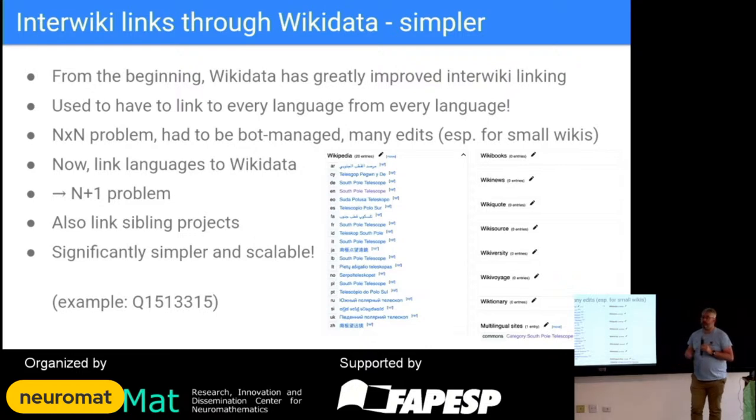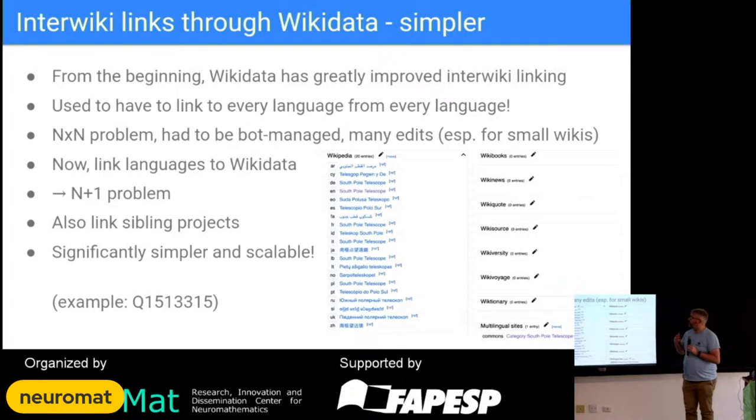You could put in a manual link between different language Wikipedias, so from English to Portuguese, for example, which is great, but then you also need to go and add Portuguese to English. And then if you add in Spanish, you now have English, Portuguese, Spanish all linking together, and then you've got Chinese, and it very quickly multiplies that you need N by N number of links. And that's a really complex thing for humans to handle. It introduces a lot of errors.